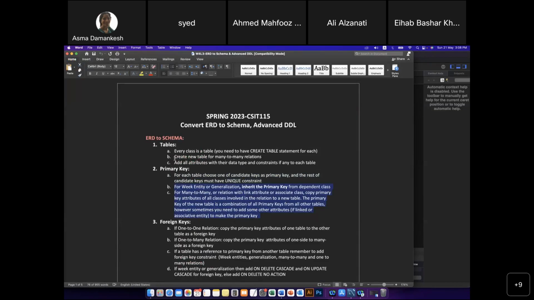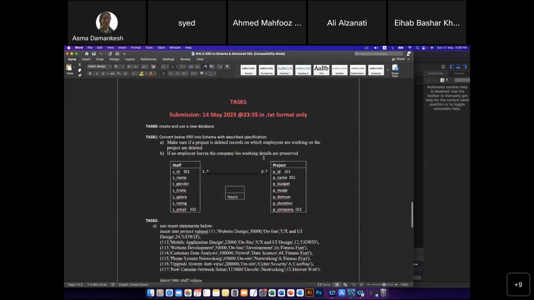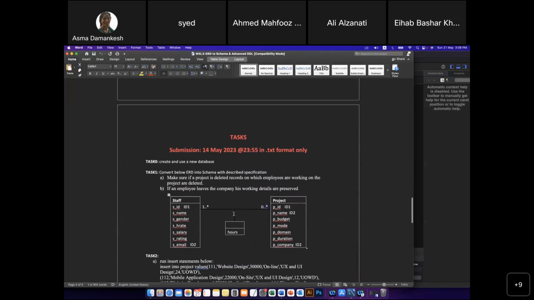So what is left is it says create new table for many-to-many relation. Okay, let's see. Do I have a many-to-many relation? You guys tell me, is this a many-to-many relation? Of course it is. That's many. This is many, right? So this is a many-to-many relation. I have to create a new table for this.